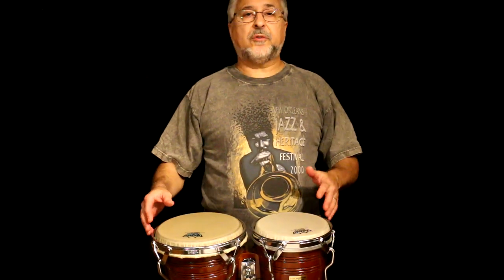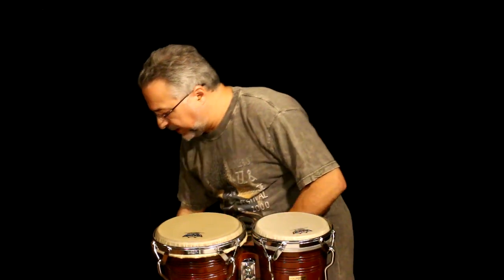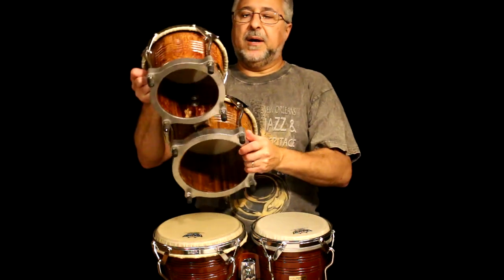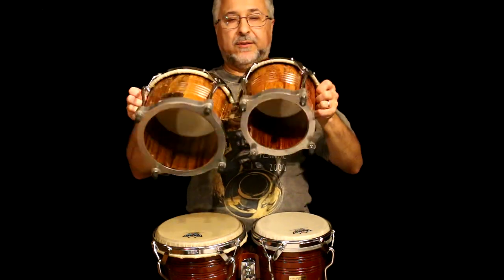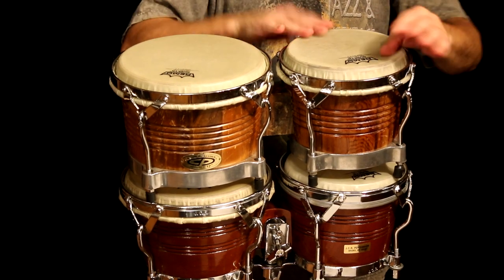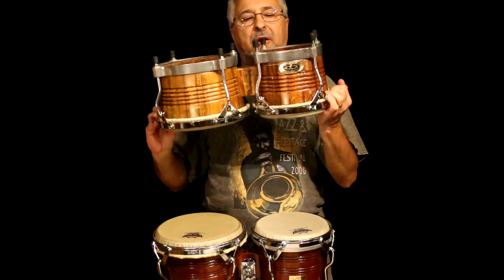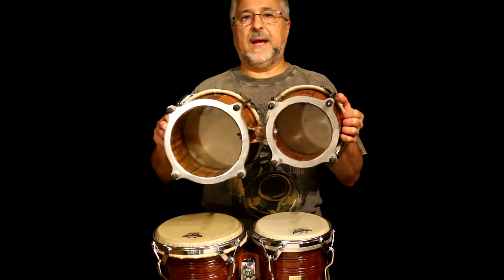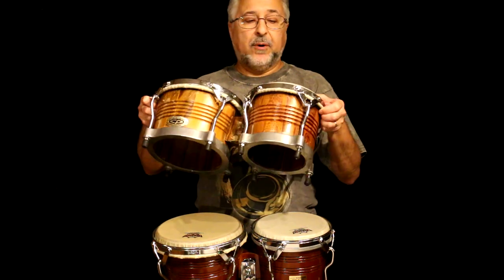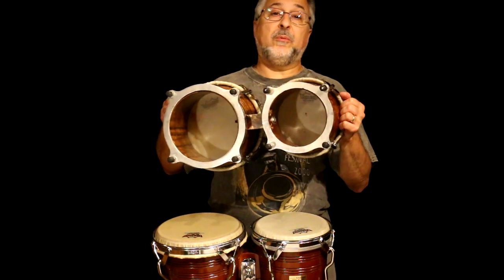So as far as buying bongos, there's a lot of choices, and you don't have to spend a lot of money. These bongos down here, these are some old CP percussion bongos. I got these used for like $75. And they're actually pretty decent. It's hard to tell on the other bongos, but they're not bad. They are staved shelled. They're a little cheaper made. They're light compared to the Giovanni bongos I'm going to show you in a minute. But again, for $75, you get them used on eBay, Reverb. This might be what you want to start with, okay?